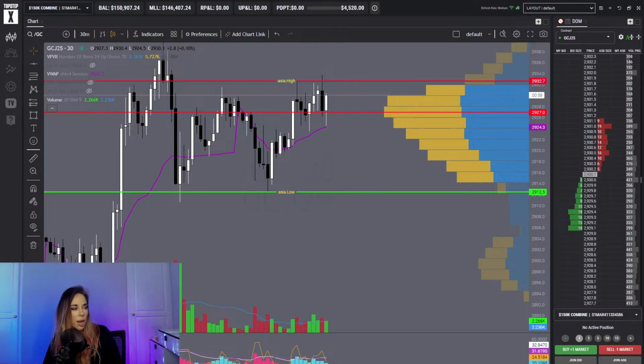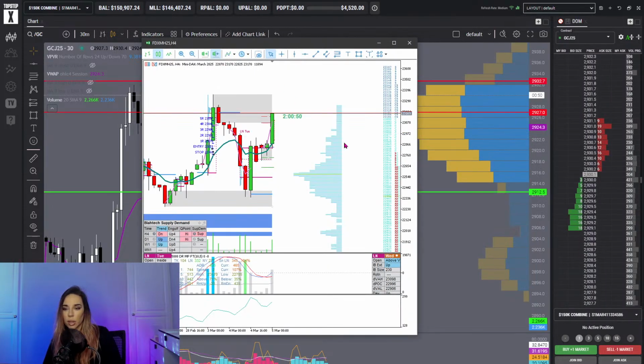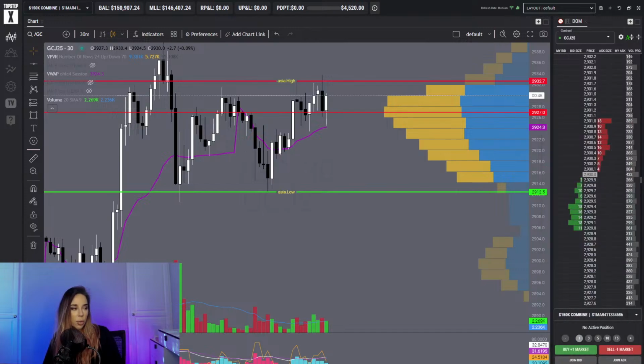What's going on with DAX? DAX is just following equities, so it's obviously more reactive during this time of day. There's DAX, we can have a look at it once I set up this chart. But yeah, DAX is heading for the all-time high, so we'll see whether we find any setups in there later on.